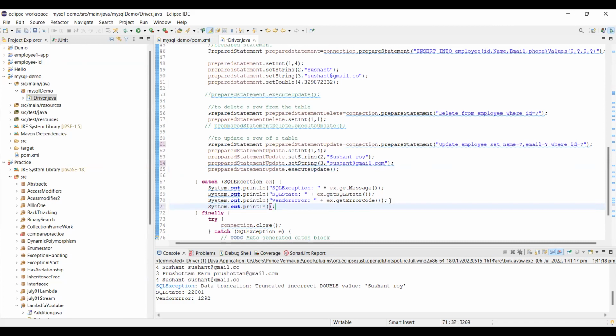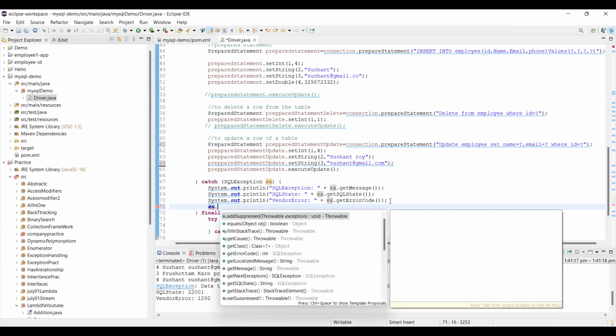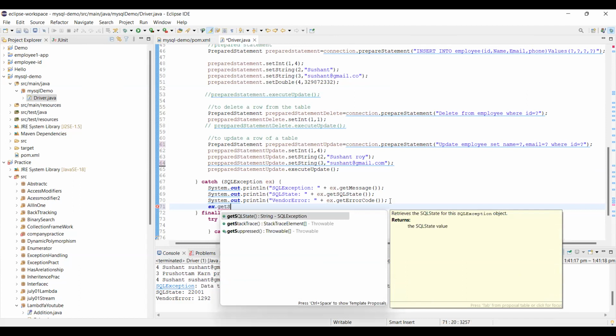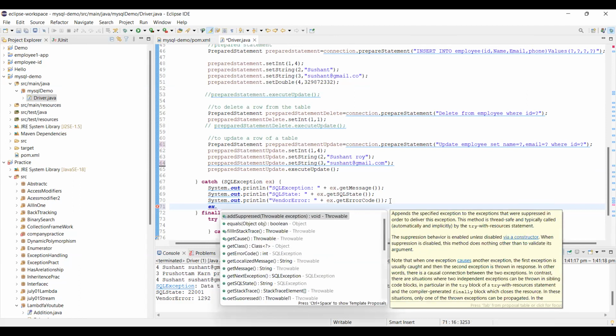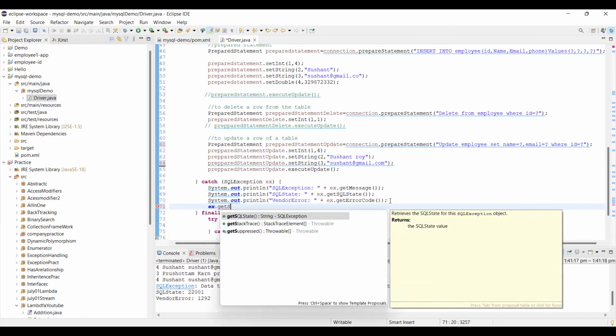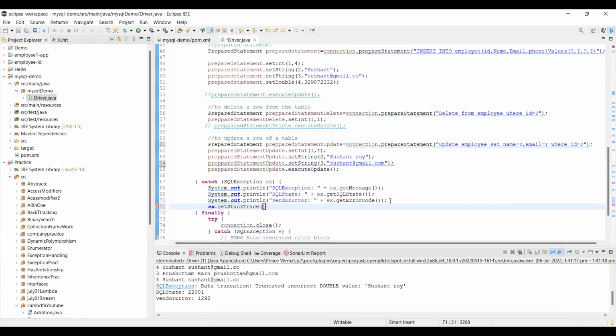Otherwise you just write ex.getStackTrace. You type ex dot, the second option, getStackTrace, semicolon, run it.